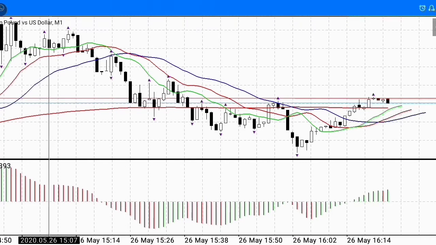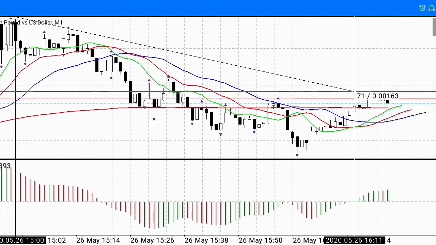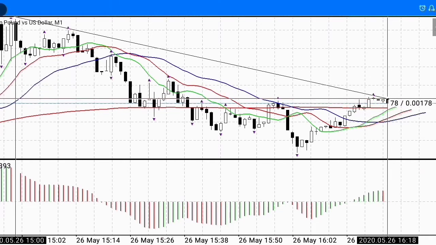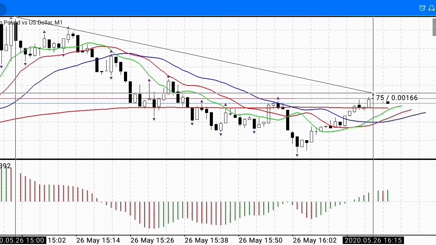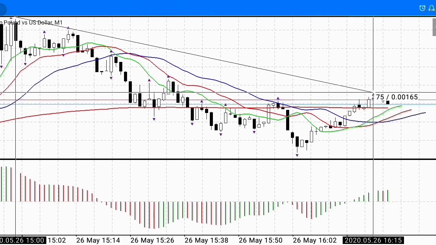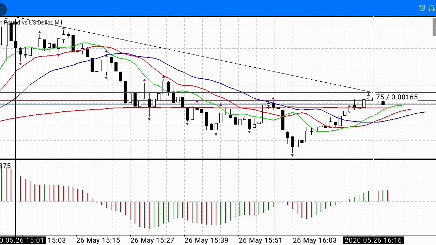So as you can see, I'm trying to pick a position where my resistance is or where the market is going. So you can see right there, you just need to go to that position and hold that position with one thumb or one finger, whatever, and then drag it all the way to the point where the market is at that point. So as you can see right there, I'm at 165 pips. So as you can see, the market has moved from that position that you're looking at to this new position, by 165 pips.